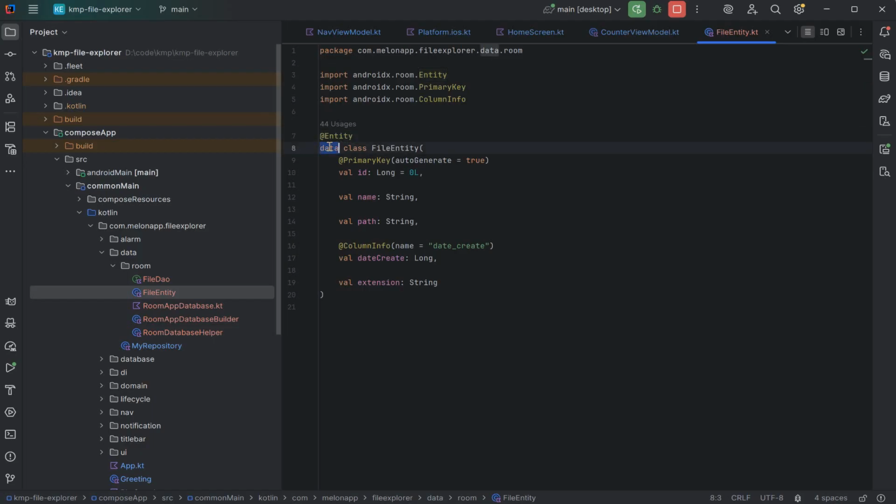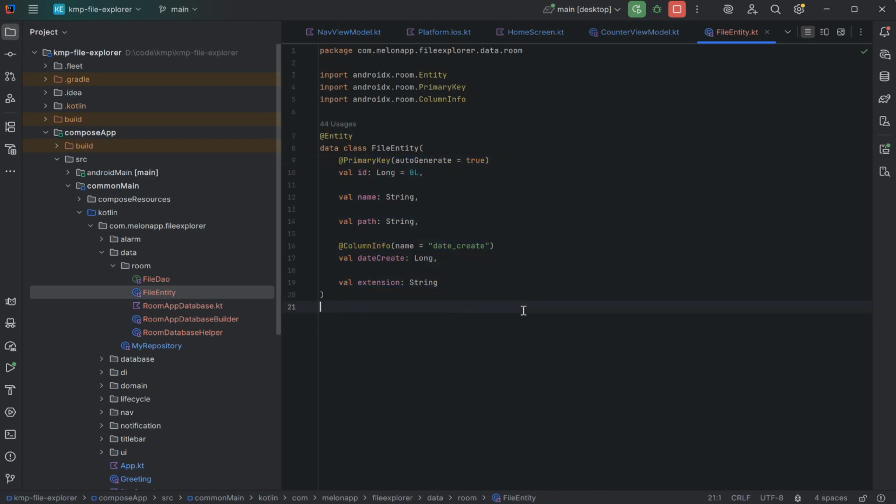As you can see here, we have a data class annotated with Entity, and then you can follow the usual structure of room. You can follow the Android guidance, or ask a GPT to generate one for you.